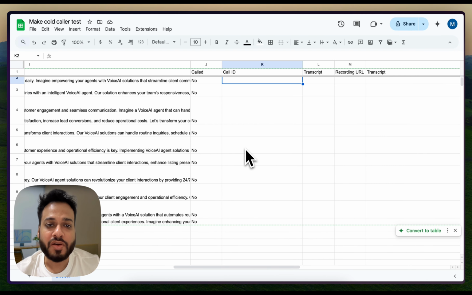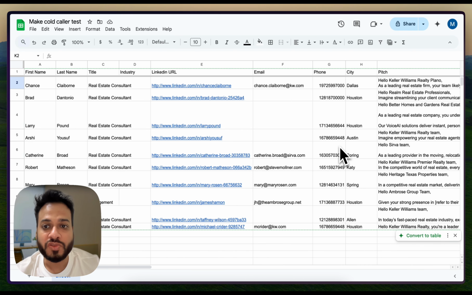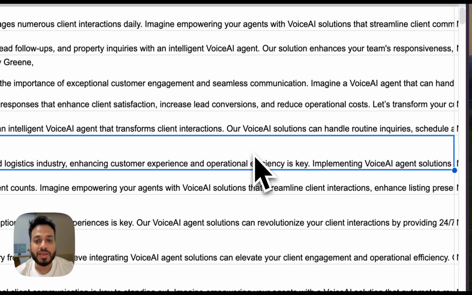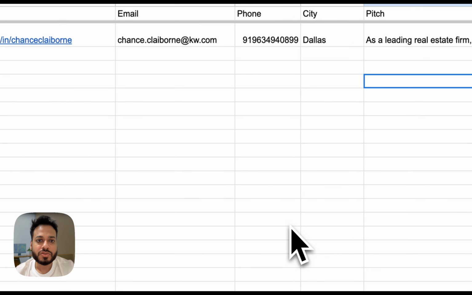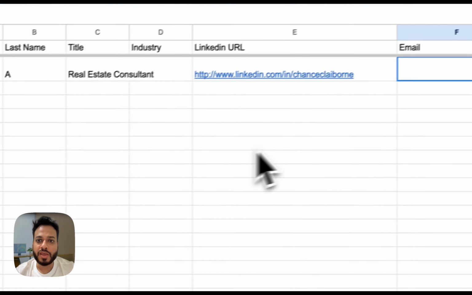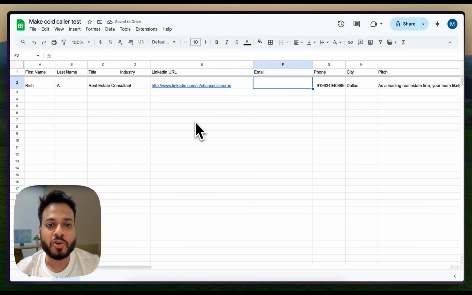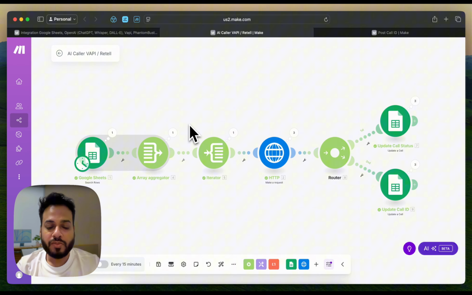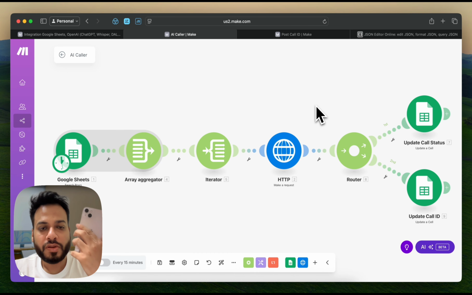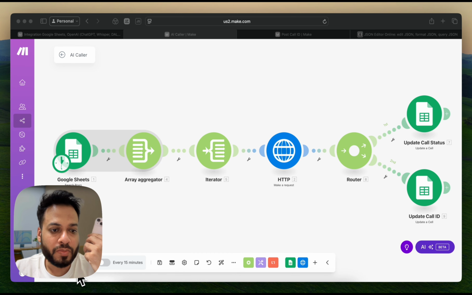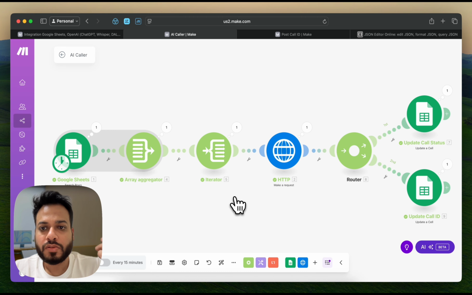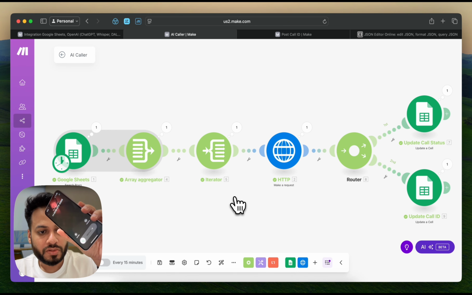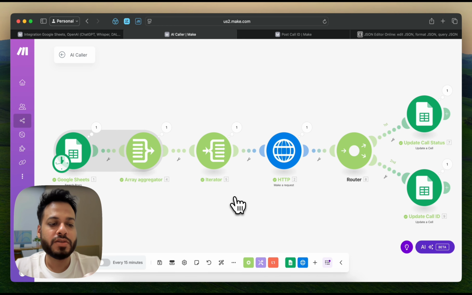So for now, let's have a demo of this. Because we can't call any of these, let me just put something of my own manually. And if it works manually for one record, it will work for every single thing. So let me just update it. Okay, so now I have made it my own manually, and let me see if the automation works. So let me get my phone. So here is my phone, and let's run the scenario, and I hope everything works. Okay, it has run and it should. Yes, so we have a call. Let's see.